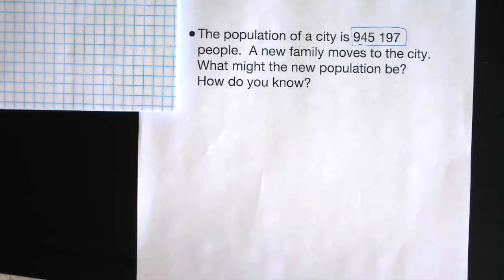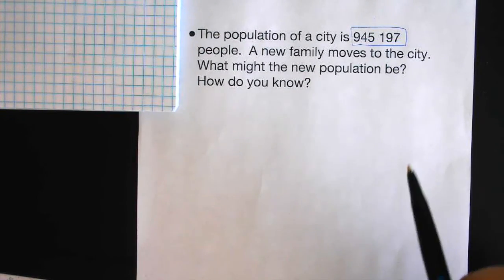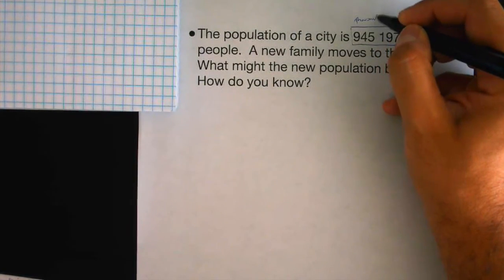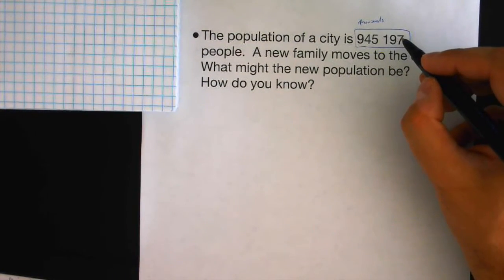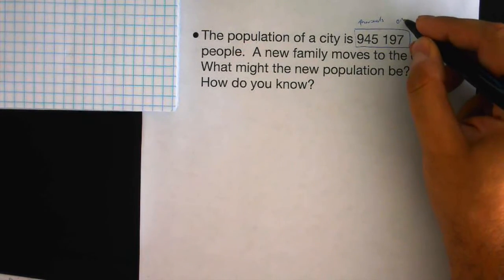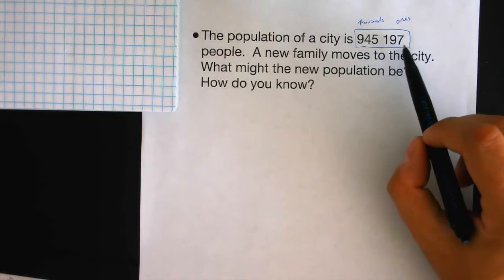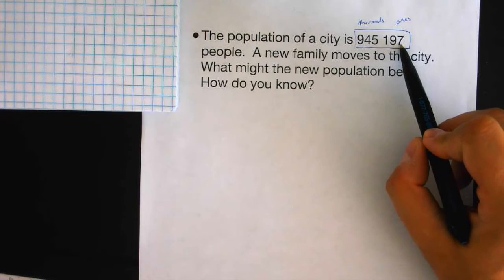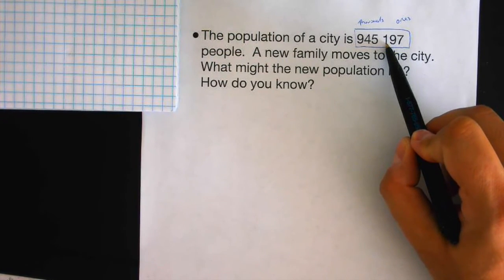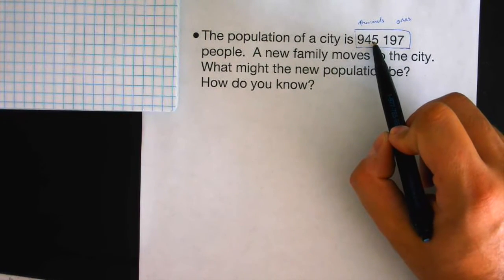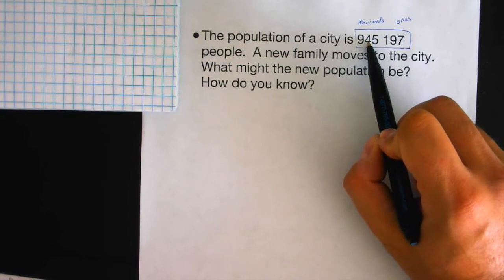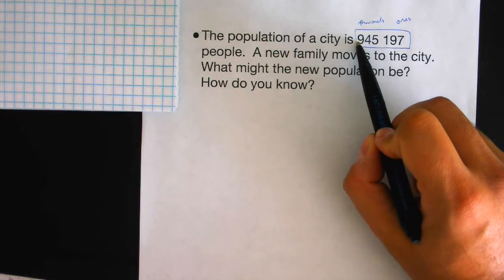Thousands and hundreds. Okay, well, where's the thousands? On the left. This is thousands. And what did you call this side here? Hundreds. This is actually called the ones. Okay? So, what place value is this one? Hundreds. Okay? What place value is this? How many thousands? What about this one? And what about this one?